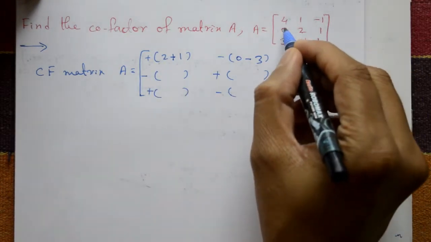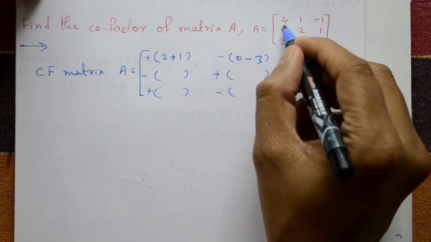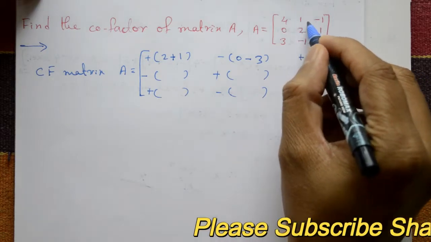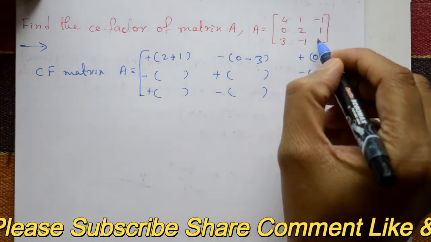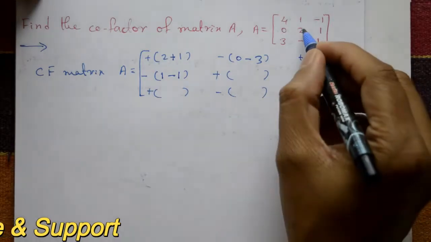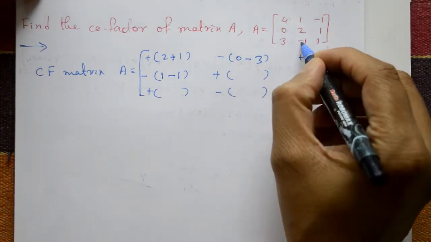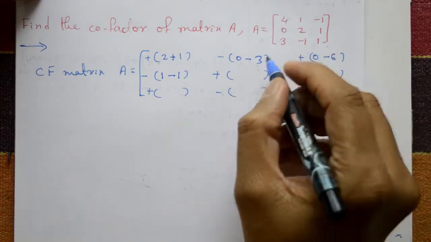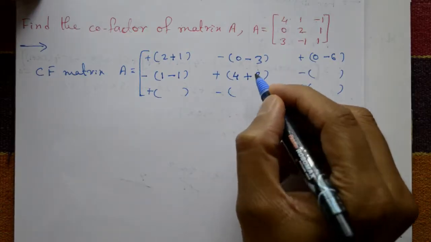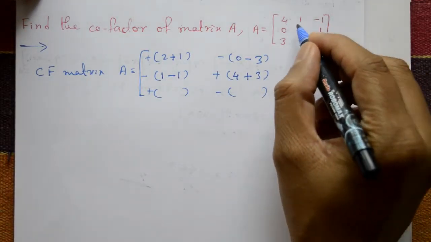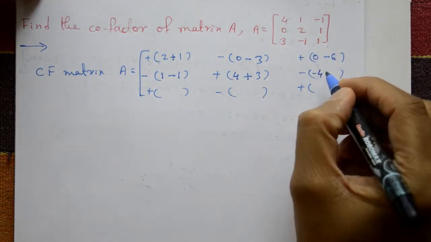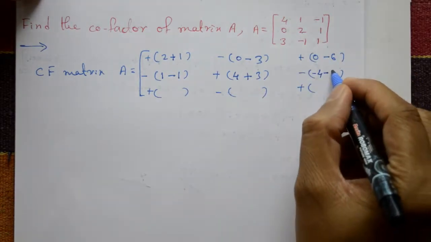Now second row. Consider element — this column and this row, consider these 4 elements: 1 into 1 is 4, minus sign, minus 1 into minus 1 is plus 1. Second element: second row, second column, remaining these 4 elements — 4 into 1 is 4, minus sign, 3 into minus 1 is minus 3, means plus 3. Last one: second row, third column — 4 into minus 1 is minus 4, minus sign, 3 into 1 is 3.